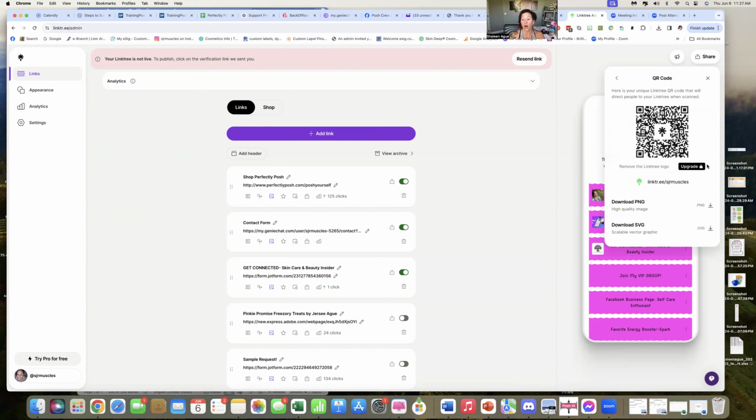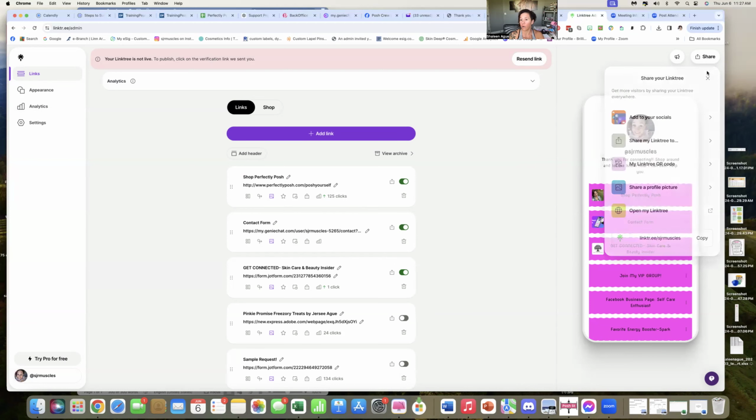You can create a QR code, and this is the QR code that I actually will put on my portable parties, because they can simply click on this and access any of the links from just using this QR code.